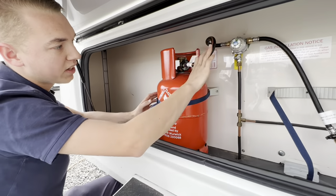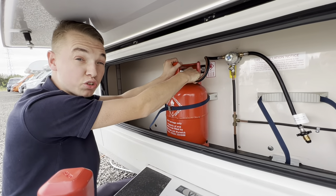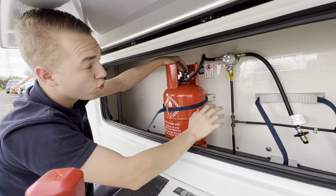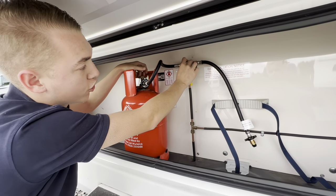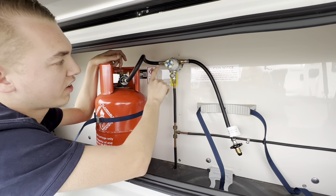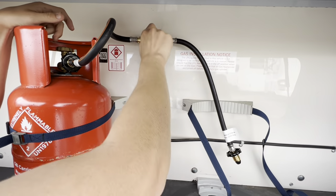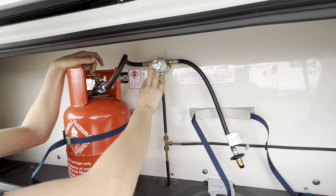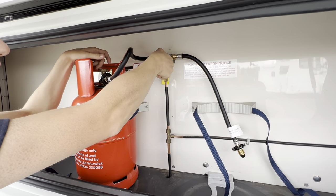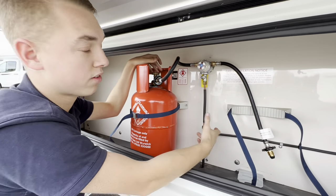To connect the pigtail to the bottle, it's a left-hand thread, so opposite threads — with it being gas — all you need to do is hand tighten this, there's no need for a spanner. Turn your bottle on and you've got a wheel changeover valve. There's a little diamond here so you turn it from bottle to bottle. It shows green on this side; if left long enough with no gas, that would go to red. Just make sure that you can switch between your bottles depending on which one has gas.